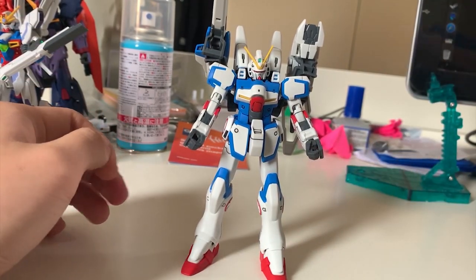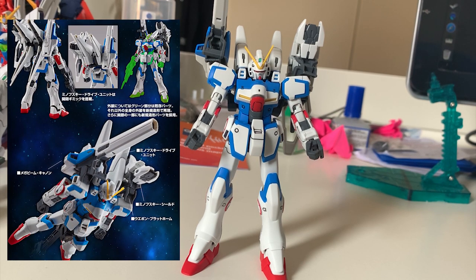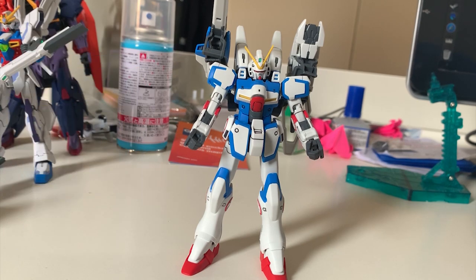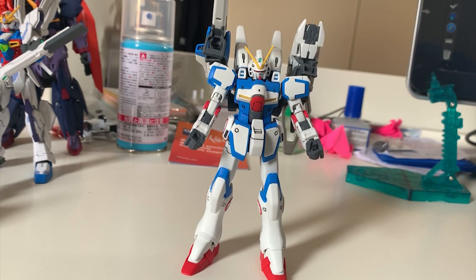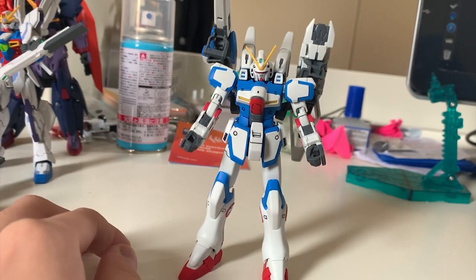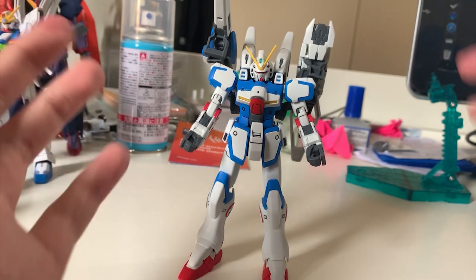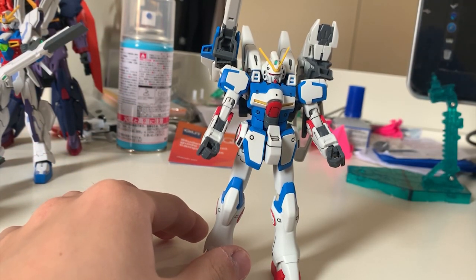Welcome back to the review. Now we're going to take a close look at the 2nd V. When I was building this, I had a lot of surprises, because they actually reworked the whole HGUC Victory Gundam from top to bottom. When I looked at the promotional pictures, Bandai claimed they would use new molds, and I didn't really believe it — I know a lot of premium Bandais claim new molds but just change a bit of shape without fixing the real problem. But this time they fixed the problem. They gave you more articulation, and the color separation on this thing for such a small model — they did a really good job. I absolutely love it.